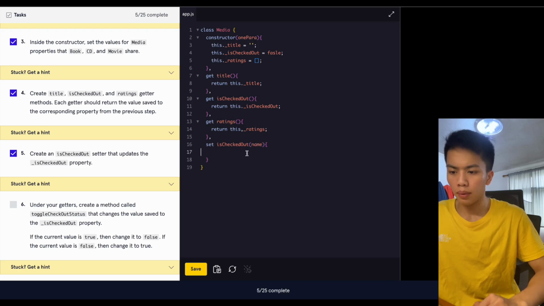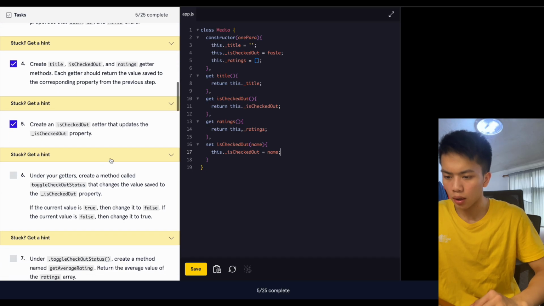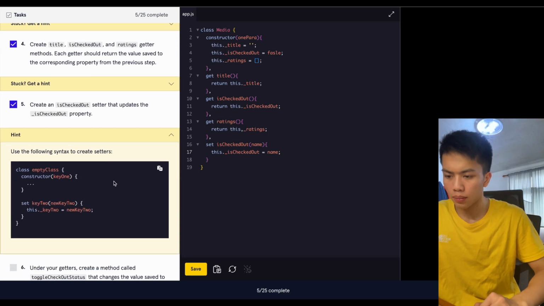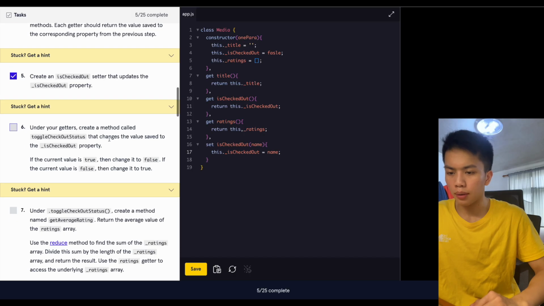Pass in a name as the variable, and this.isCheckedOut will later be assigned to the name. Let's check. Yes.